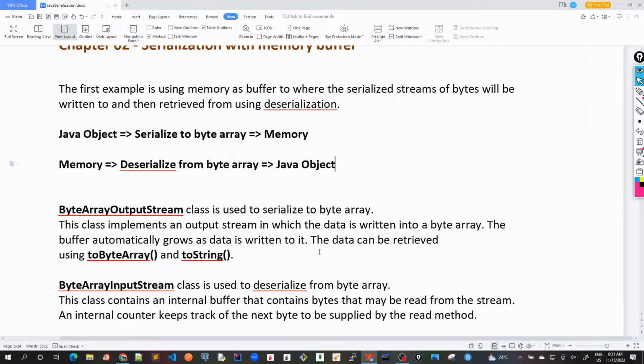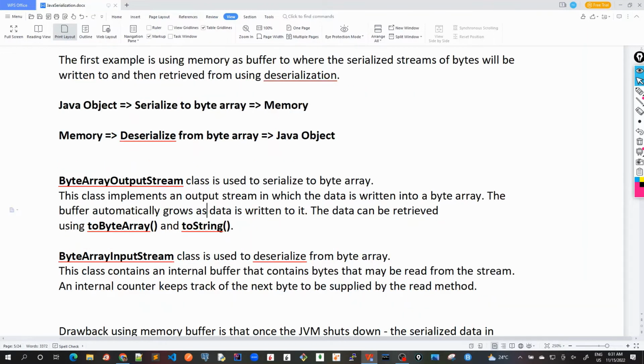The class that we are going to use for manipulating these byte arrays is ByteArrayOutputStream. This class is used to serialize to a byte array. It implements an output stream in which the data is written into a byte array. The buffer automatically grows as data is written to it. The data can be retrieved using the toByteArray and toString methods.